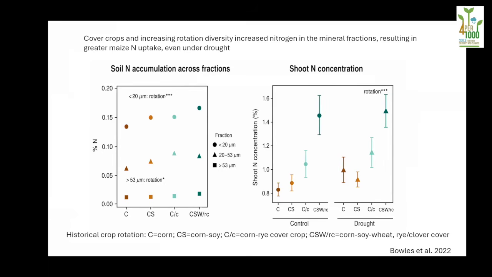This is a crop diversity gradient on the x-axis and percent N in those different soil fractions. You can see across this gradient, we built nitrogen in the more diverse treatments, and then we grew a crop in these different soils. You can see that where we built nitrogen in that MAOM fraction, we had much higher shoot nitrogen concentration. I don't show this here, but using isotopes, we also determined that that system was much less dependent on an external nitrogen source when we added it. And even under drought, we were able to sustain nitrogen uptake from those MAOM fractions in the diverse rotation.